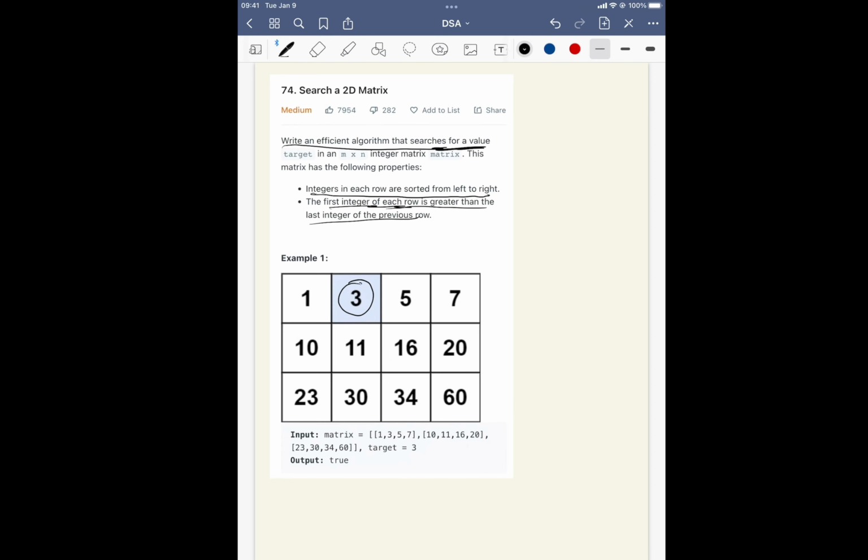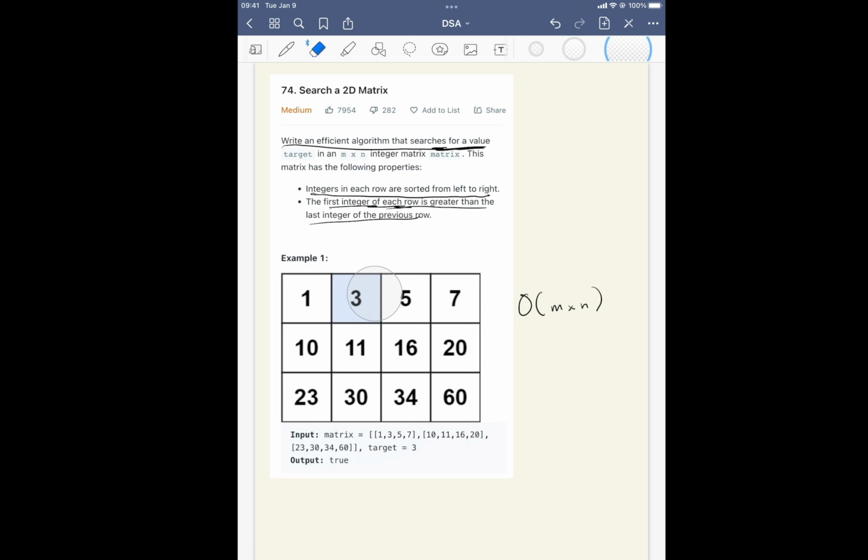Well, the brute force way of solving this problem, we could solve in O of m times n time, because we would loop through all of the rows, and for each row we would loop through the columns and look for the answer. We would have to loop through every single one, and so that would be O of m times n. So could we do better than that?